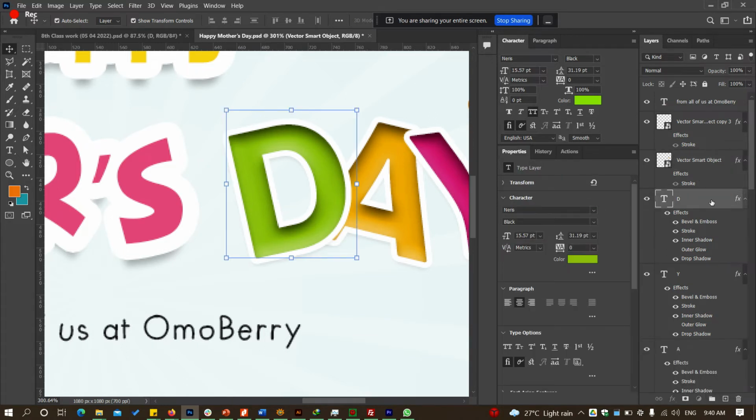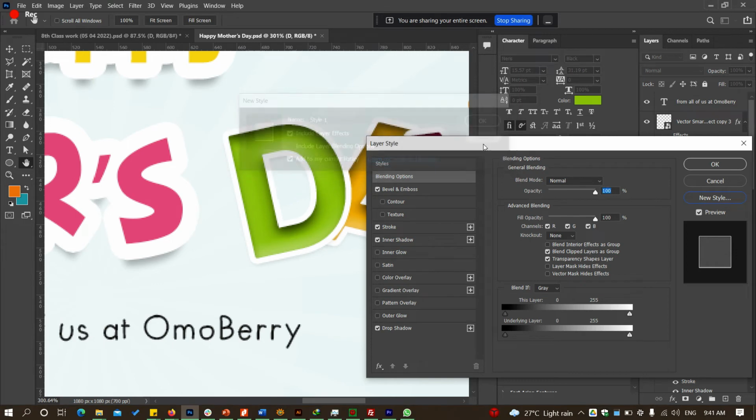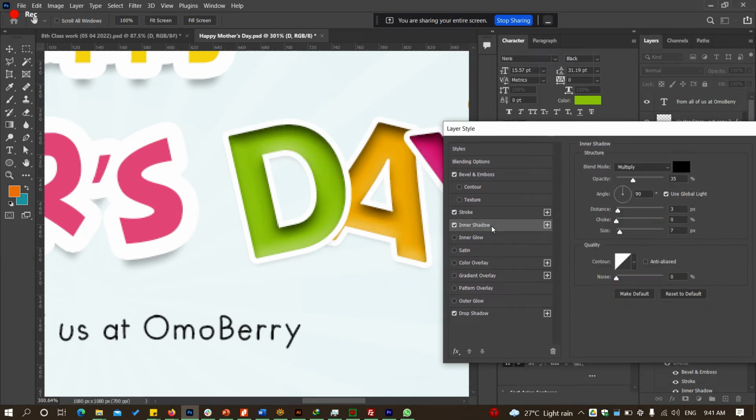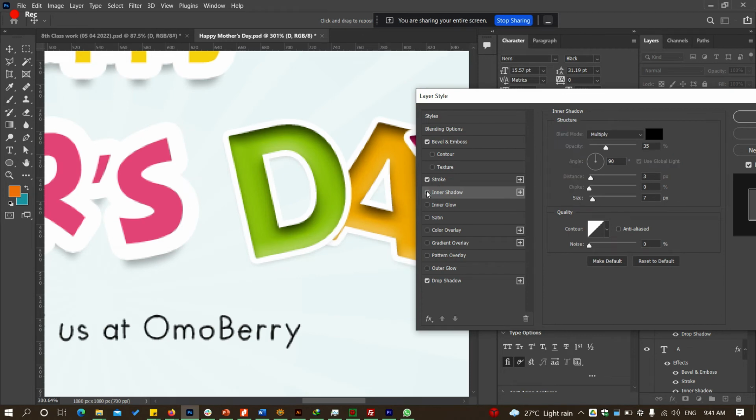If you look at the layer style of this inner shadow, we go to the inner shadow. Look at it. If I hide it, you see it's out. What number did I choose? It should take effect.